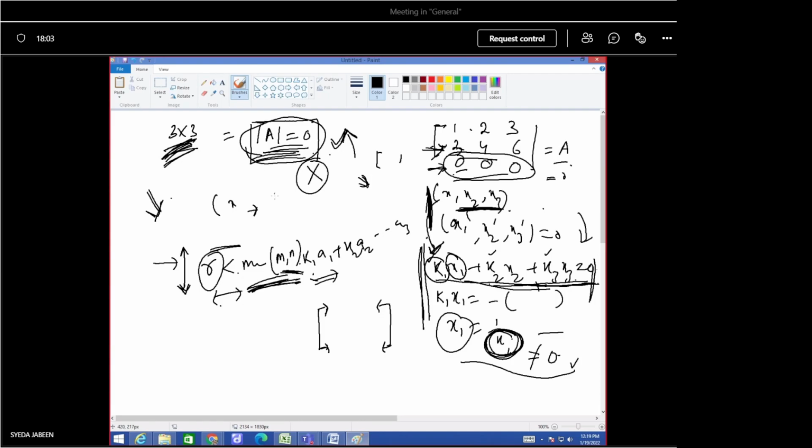I have learned the row transformation method. Will one method be enough, or do I have to study all three? No. Whatever is in the syllabus, you have to follow all those methods, because you may be specifically given a method to use. So whatever methods are there, you have to know all of them.